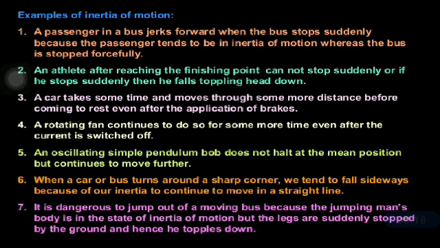Fourth, a rotating fan continues to do so for some more time even after the current is switched off. Fifth, an oscillating simple pendulum bob does not halt at the mean position but continues to move further before coming to rest. Sixth, when a car or bus turns around a sharp corner, we tend to fall sideways because of our inertia to continue to move in a straight line. Seventh, it is dangerous to jump out of a moving bus because the jumping man's body is in the state of inertia of motion, but the legs are suddenly stopped by the ground and hence he topples down.